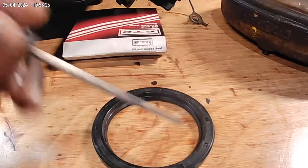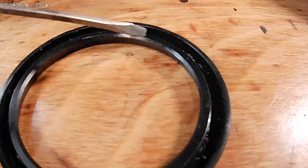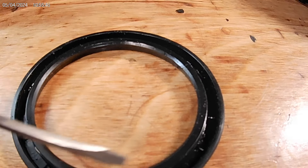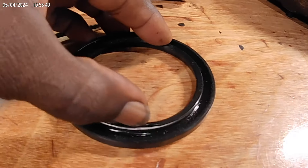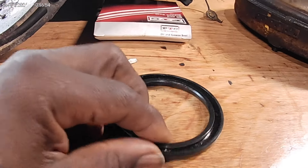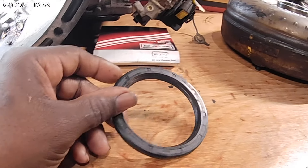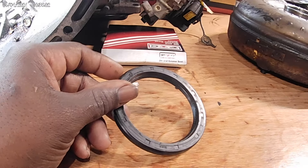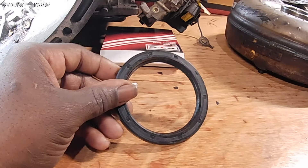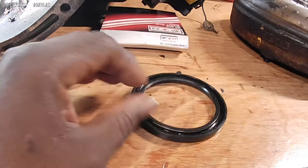This is a very important area. This right here is what actually seals your shaft or your torque converter snout — whatever the seal goes in — and then of course the spring. Those are the two things that ensure that you don't have oil or transmission fluid all over the floor when you go to start your car after you've done a timing belt, cam seals, crank seal, or pulled your transmission out and done a rear main seal or a transmission seal.